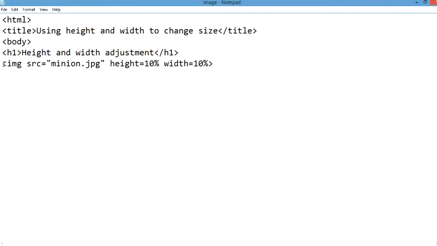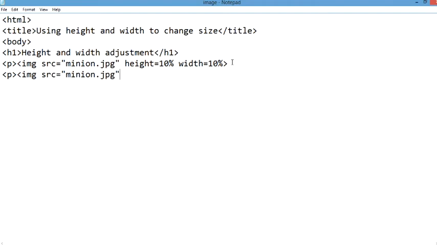So here I have written all the text and defined it in a paragraph. Then I have used another paragraph in which I am writing image src equals minion.jpg, in which I have changed the height to 25%, so that it is easier for you to understand the difference between the height and width when I change the percentage. So in this I have given the height as 25% and I have also given the width as 25%. Whenever I execute this code, the whole code will execute.